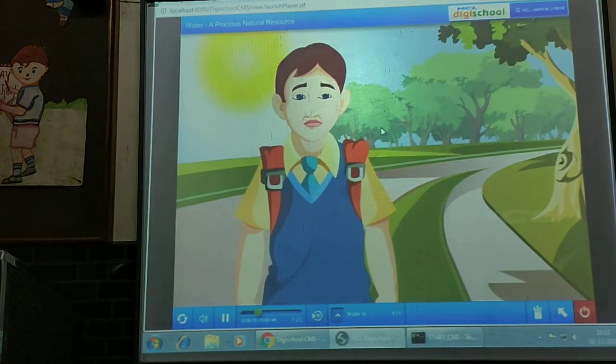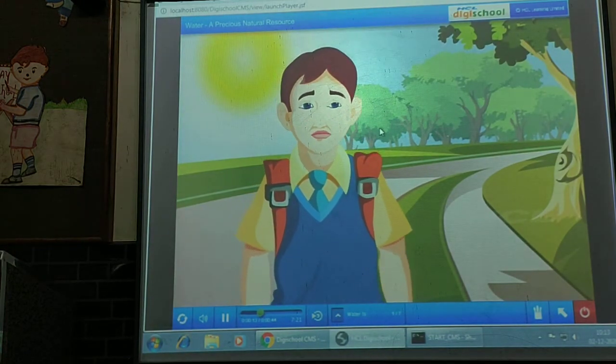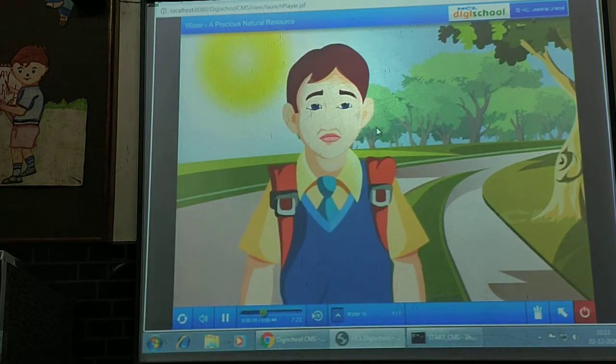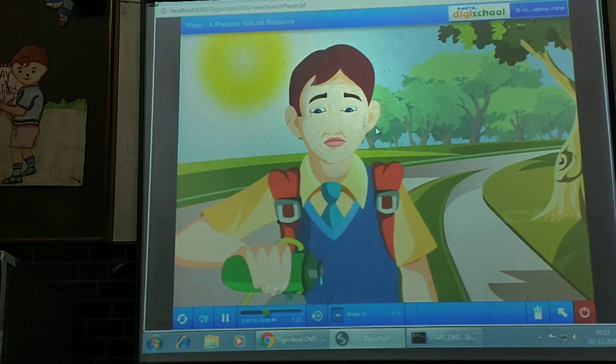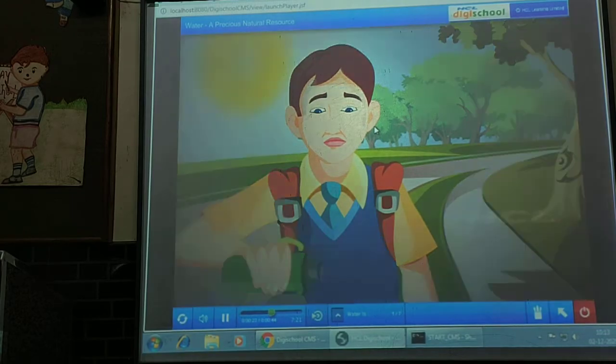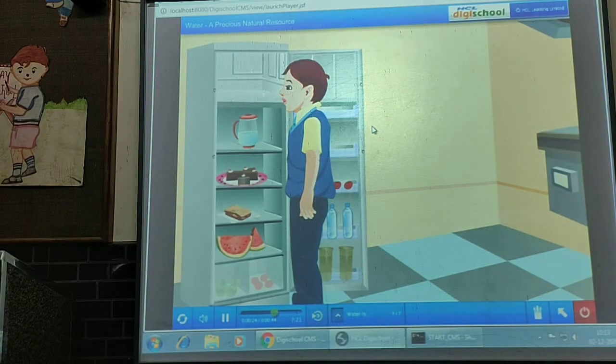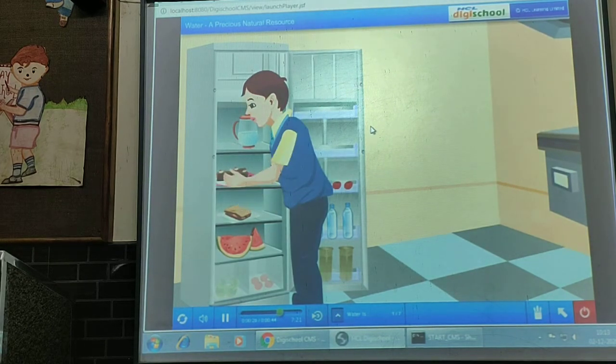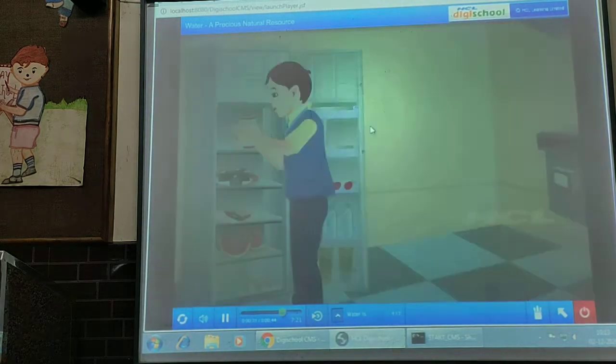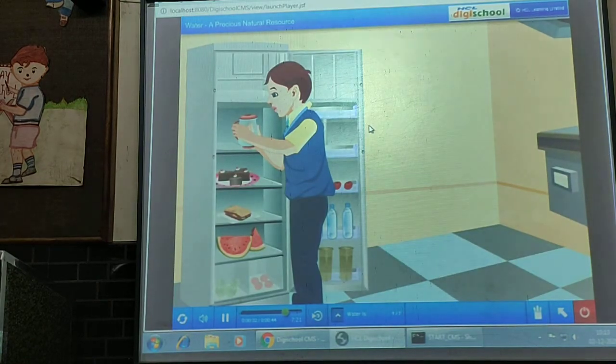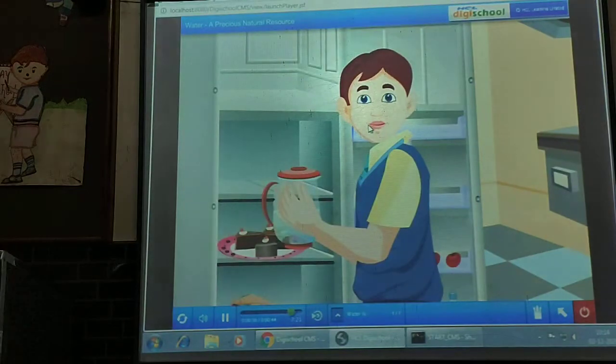Do you remember how you feel after spending a long time in the hot sun? Your throat, you feel weak and tired. What is it that you want the most at such a time? A sandwich? A chocolate pastry? All that you probably want is a glass of water. Yes, as soon as you drink water or any other fluid, you feel refreshed again.